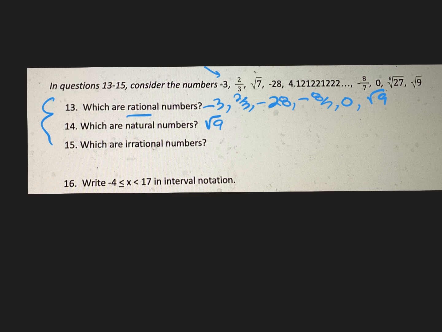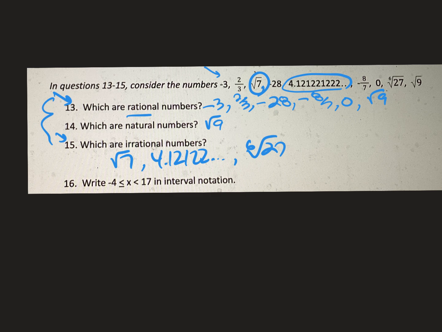Which ones are irrational? Now, here's the deal. If you got 13 right, you should get 15 right. 15 is whatever else is left after you did 13. But let's do it anyway. 15, that means it either doesn't stop or doesn't repeat, which automatically is any square root you don't know. Like that square root of 7 up there, that doesn't stop, doesn't repeat. This one right here, that big old 4.12 thing, it looks like it repeats, but it really doesn't. There's a pattern, but it doesn't actually. Repeating would be like 4.121212 or 4.122222, something like that. And the last one is that 6th root, because we don't know that either. Any root that you punch in your calculator and you get a big old decimal, automatically irrational.